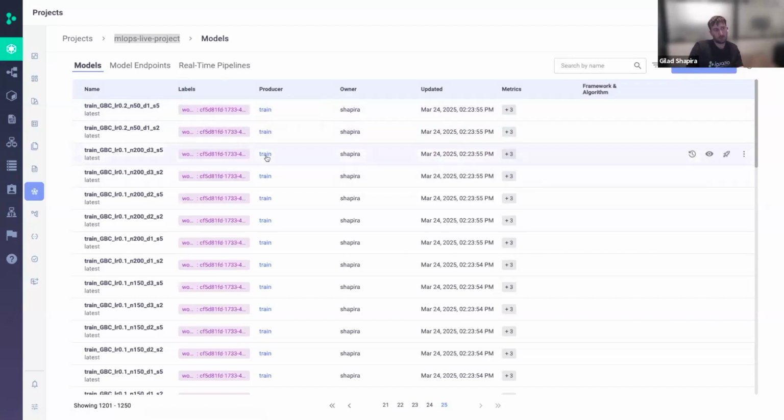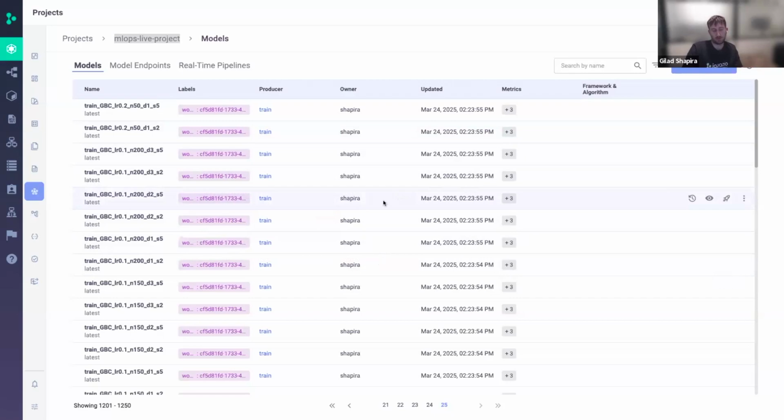So for my models, you can see that I have a unique name. This is the key. I can use tags, I can add labels, any other metadata that is relevant, and use this metadata or the name of the key to choose the model. In Seagate's use case, they chose a couple of labels and they choose by the date and the tag, but you can choose whatever you want, and based on those details, select the model. And all the runs and all the functions are running on Kubernetes.